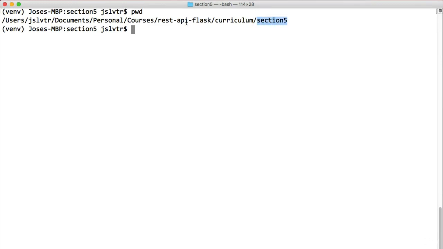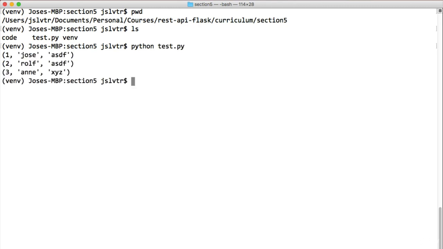In this folder, I have the code folder, the venv folder, and test.py. Now, we have to do something very specific. I'm going to run python test.py, and this is going to create our data.db file. So if I do ls now, you'll see that data.db is here.